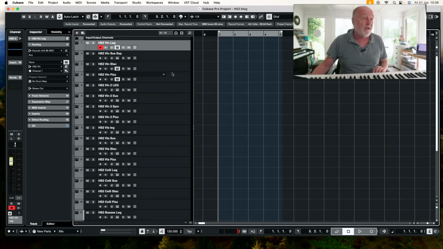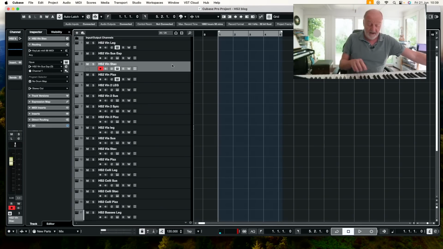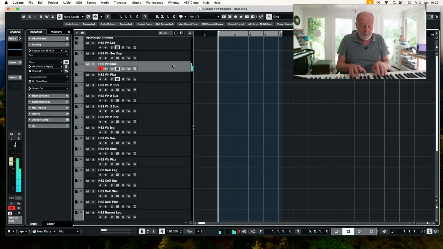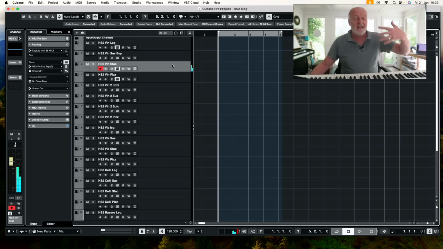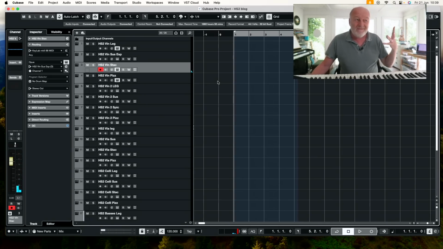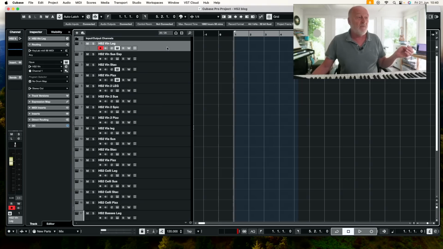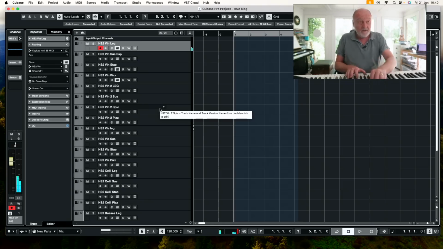So if we, for example, go in here and listen to the violin. You see what I mean? So it's got that kind of edge to it, which you don't get with, if that was 16 violins, it wouldn't sound anything like that. And when you go with the legatos and things like that, you hear almost the individual instruments. So it's a very, very different sound.